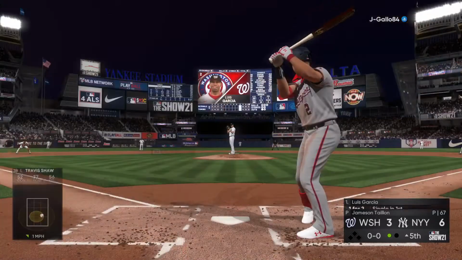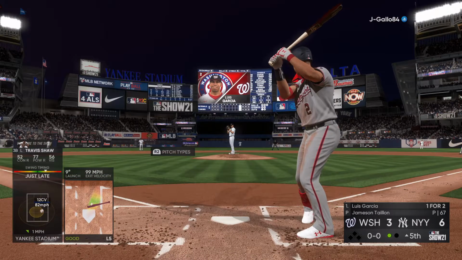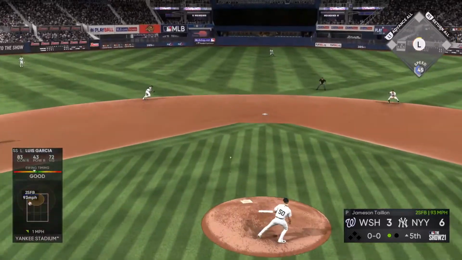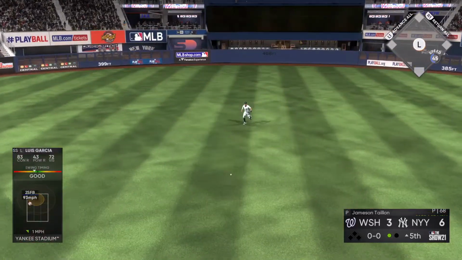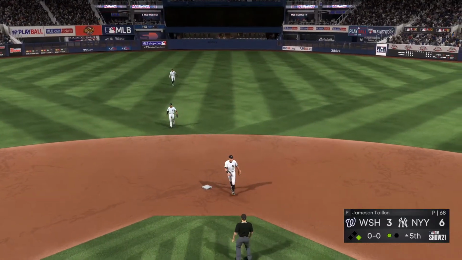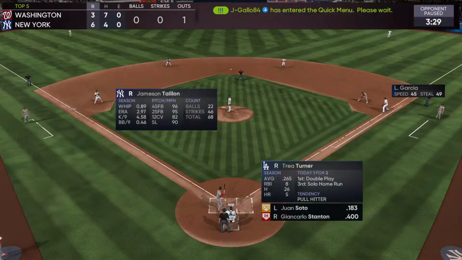Now batter, next, here is Luis Garcia. He's 1 for 2 in this one. First delivery to him. Ground ball sent back up the middle, and a diving effort there, but it'll come up empty. It's a base hit. Now batter, the center fielder, Trey Turner.